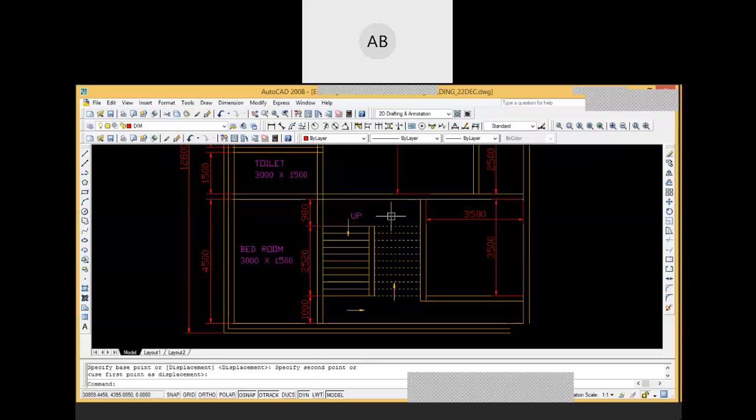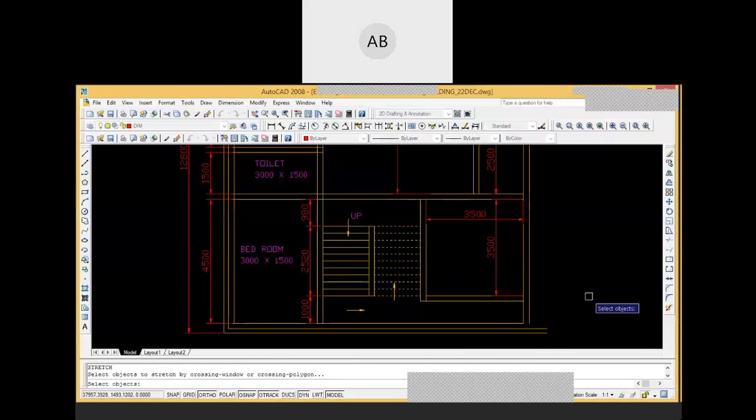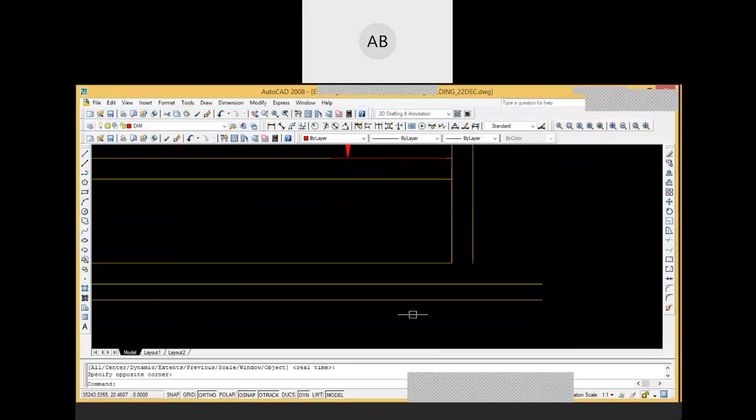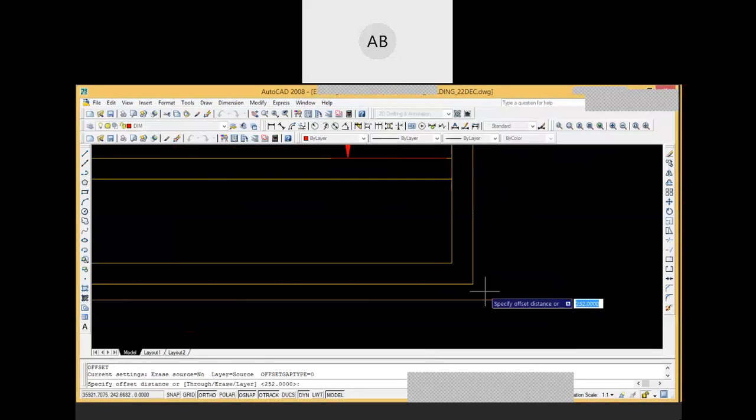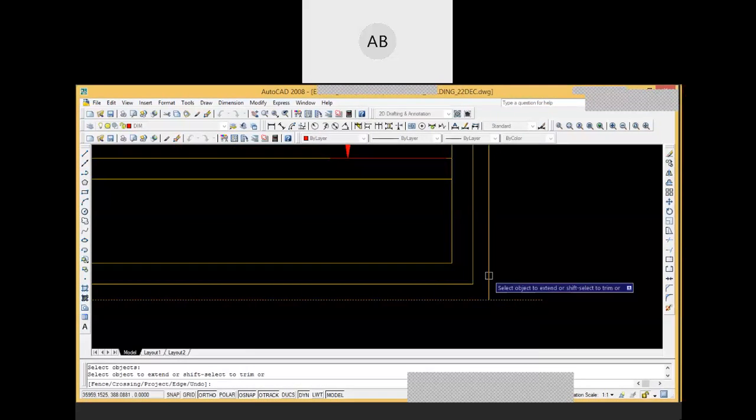Now we have to include our doors and the windows. But before that, let's complete the walls. Offset of 150.